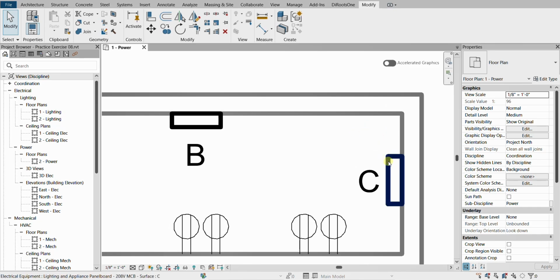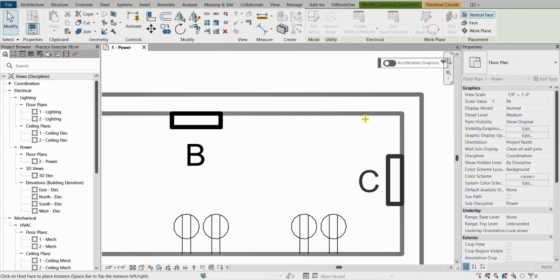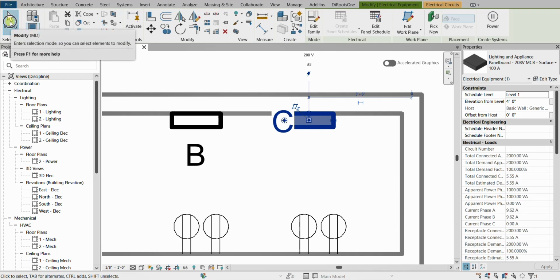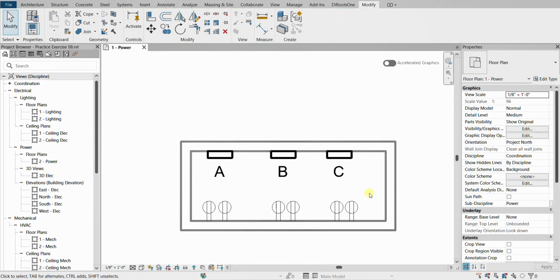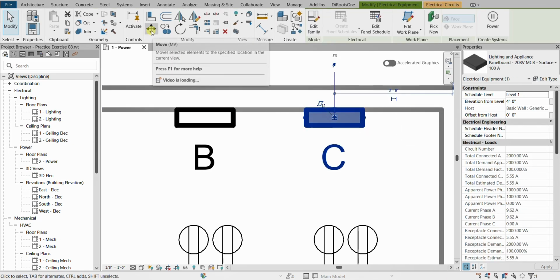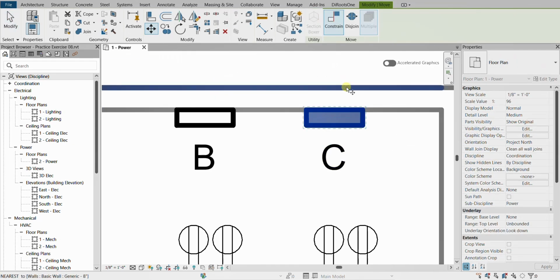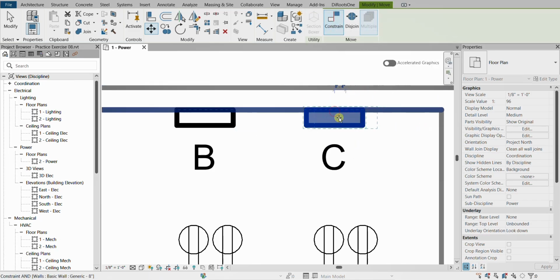So again, just click the panel and then click Pick New, and let's say I want to put it here again. So just pick, there you go, and then select Modify. There's no error, so just click the tag and line it up nicely. Now I'm going back to the Move command, so I'm going to select my panel here and then select the Move command. This time, as you can see, Constrain is enabled by default, so it's constrained on that direction. Okay, there's no issue.